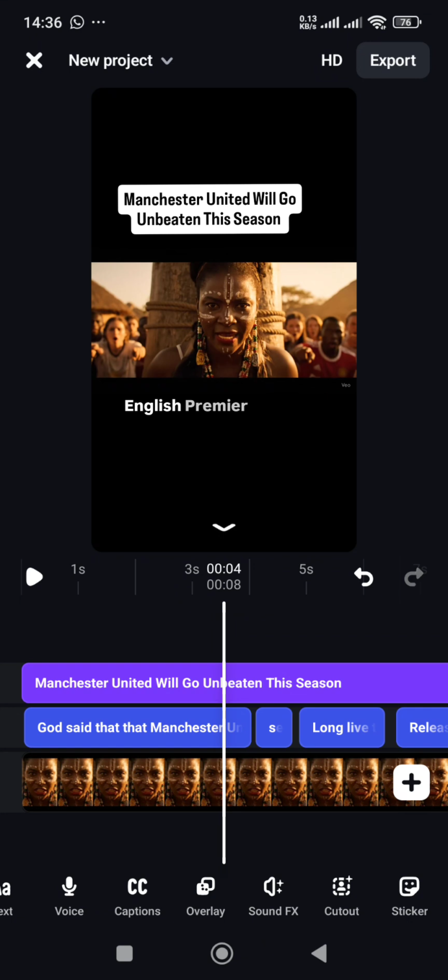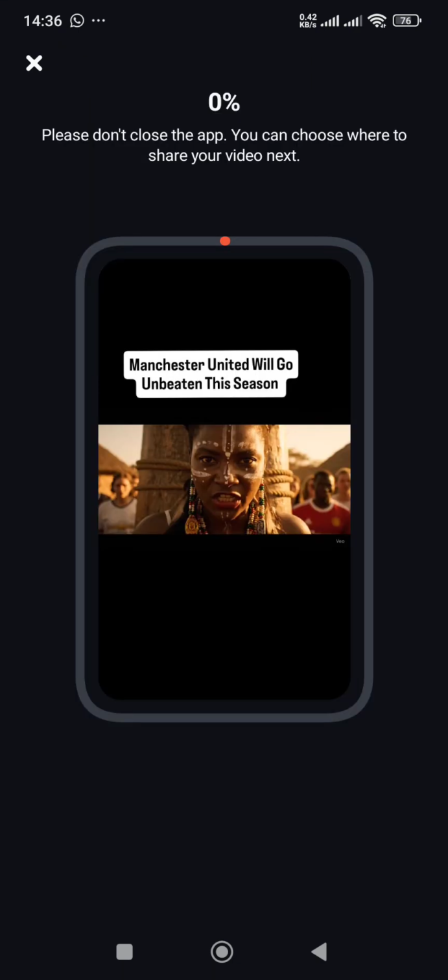Now, exporting it, let me show you the new features that have been included in Edits, which I think is more perfect. Before now, you could only edit a video using Edits and upload it either to your Instagram or Facebook page, but updating my app yesterday, I discovered that now you can download this very video edited to your phone, and also you can choose to upload them to any platform you choose, whether YouTube, Facebook, Instagram, or whatever. So now let's click on export and let me show you what I'm talking about.